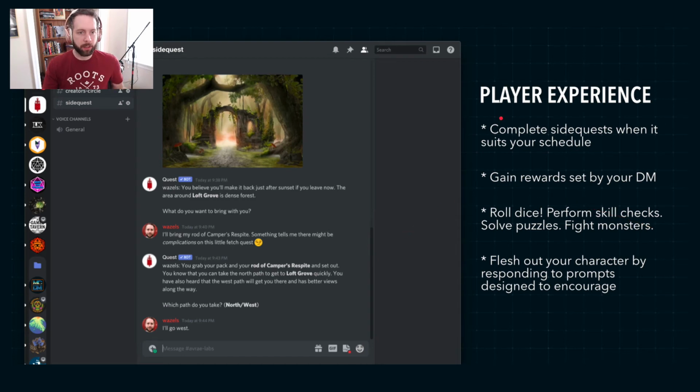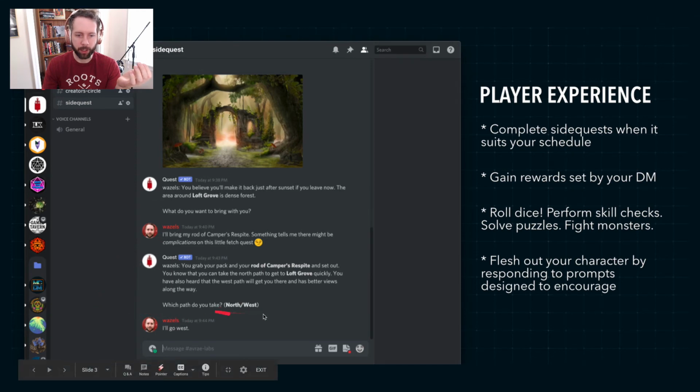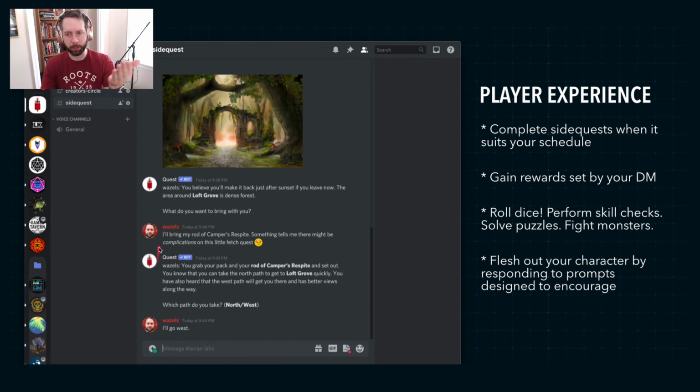The player experience, not very fleshed out yet, but essentially it would be play by post in a real time chat interface, probably in something like Discord. So if you look closely, you'll see this is just a mock-up of the bot running the quest with the player and asking them what choices they make and proceeding that way. It's really like a text-based RPG. In this mock-up, we don't see the interaction with the real game master, but that would happen soon.